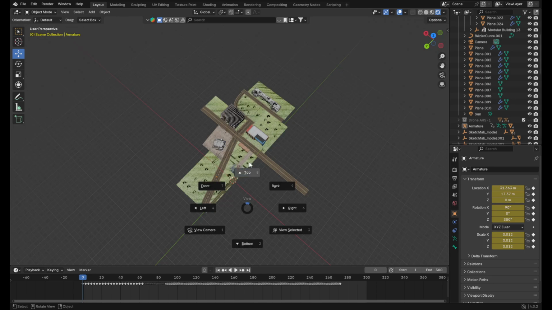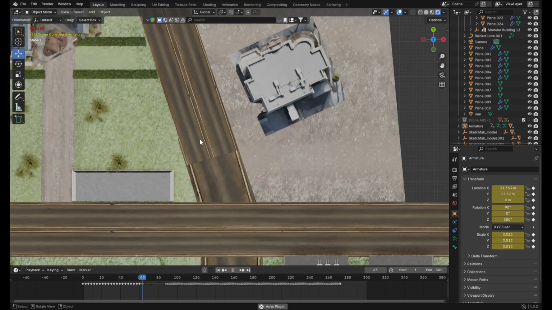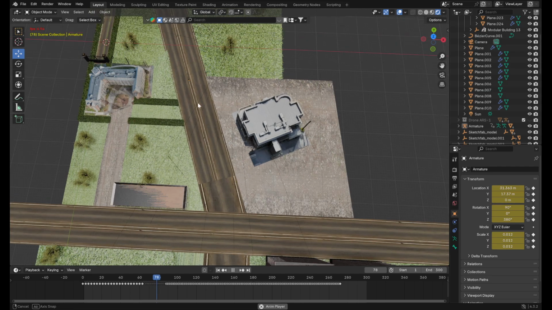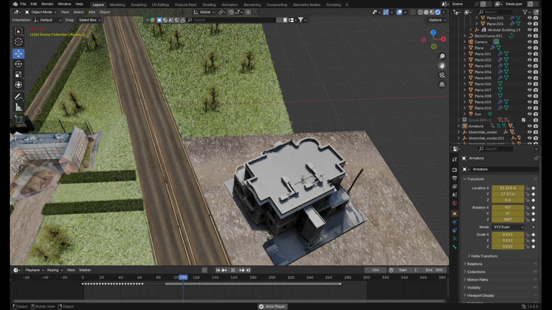I'll just switch to top-down view, zoom in a bit. When you click the spacebar to play, albeit at a lower frame rate, it should showcase the model moving. If we zoom in a bit closer and change our orientation a bit, we should see the animation of the guy running.